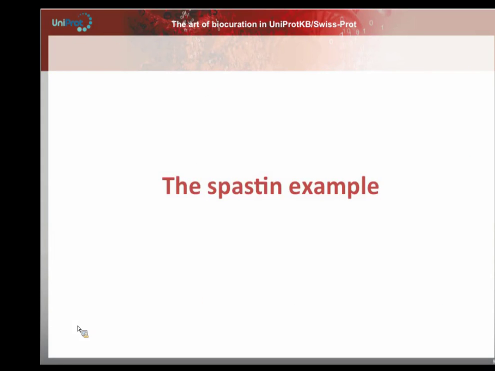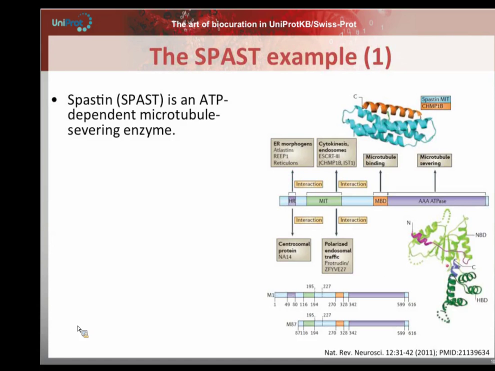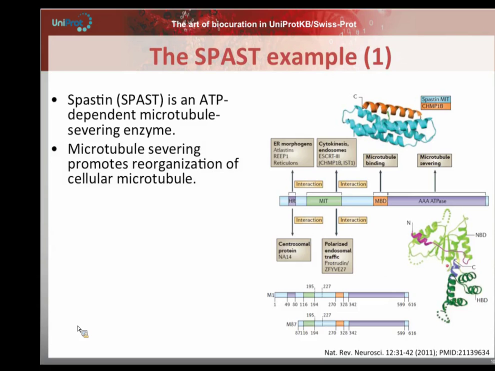During the presentation, I will first describe the expert curation procedures by giving an example — a use case — and then I will discuss the sustainability of biocuration and expert biocuration in the time of big data. To start, I will describe the annotation of a protein: the spastin. The spastin is an ATP-dependent microtubule severing enzyme that cleaves alpha and beta tubulin, thereby playing a key role in cytoskeleton events and regulation.